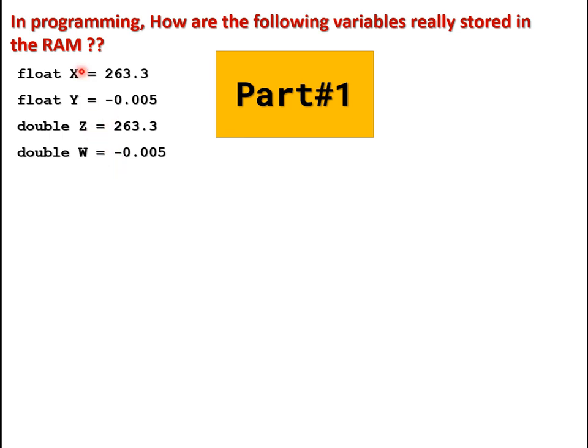In programming languages, when we write code like the variable declaration and assignment as shown here, this X is a memory location, an address. In this address, it will store this floating number that has the format of a float. As you see now, we will examine exactly how we're going to store this number in binary form. Now, this binary form has a special format called IEEE 754 format. Okay, we will check these in detail. This is going to be part one, which has the title Decimal to IEEE 754 Floating Point Representation.